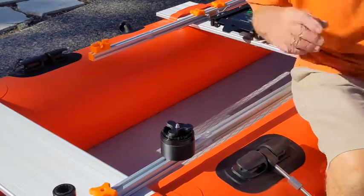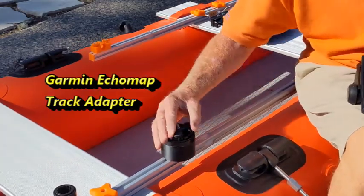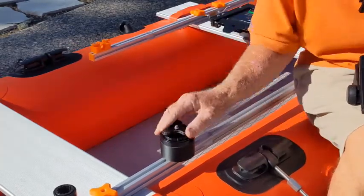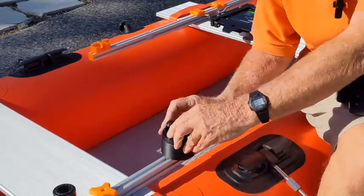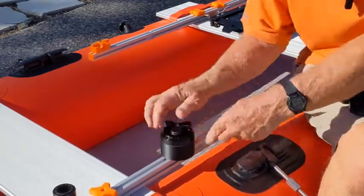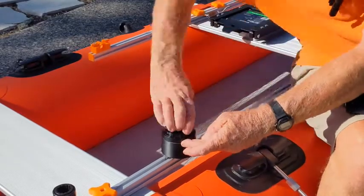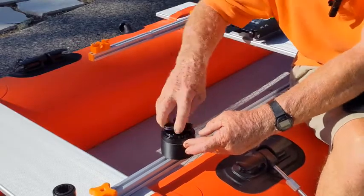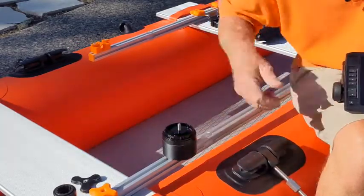The first thing I'm going to install here is the fish finder. It goes on this Garmin mount. This is the mount for a Garmin. Mounts for a Hummingbird or a Lowrance finder would be different. It's got a nut on top. It's a nylock nut, so it's actually a little bit difficult to turn intentionally. So it takes a little bit of time to undo this nut. Alternatively, when you take this off, you could take the whole thing off with the nut in place, and that would save you some time.